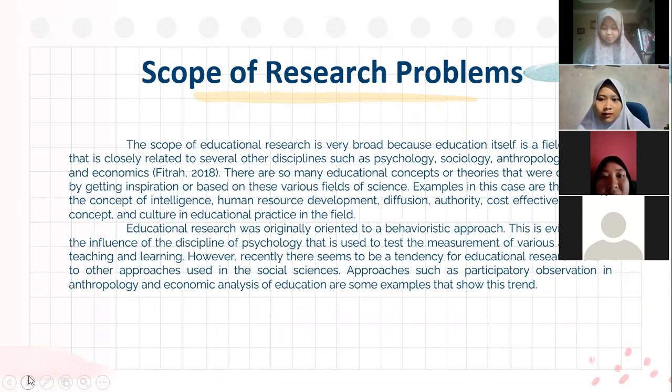There are so many educational concepts or theories that were developed by gaining inspiration or based on these various fields of science. Examples in this case are the study of the concept of intelligence, human resource development, diffusion, authority, cost effectiveness, self-concept, and culture in educational practice in the field.